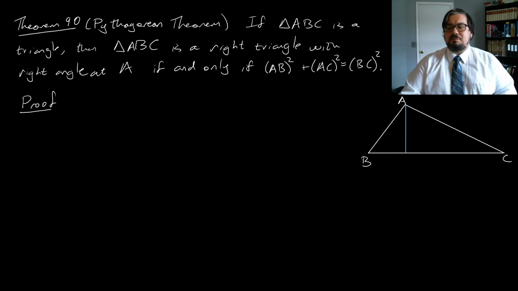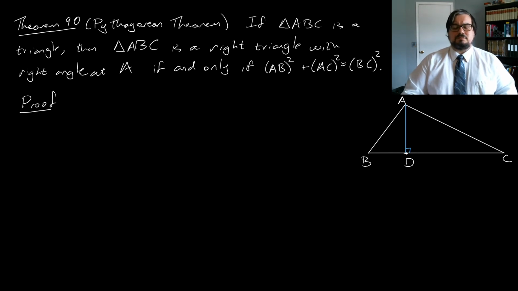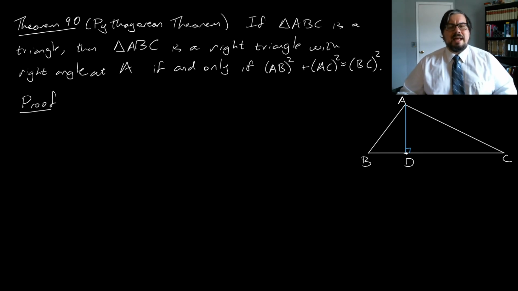This is, of course, not the only proof of the Pythagorean theorem. The Pythagorean theorem probably has more proofs than any other theorem ever known. There are hundreds of proofs. They've been compiled into books. This one that we're using has the advantage that it only uses the notions of similarity of triangles, and in particular, you'll notice that we aren't using any notion of area. We haven't discussed that yet. We're going to do that next. And so our proof here is not going to rely on any idea of areas, which is what many proofs do.